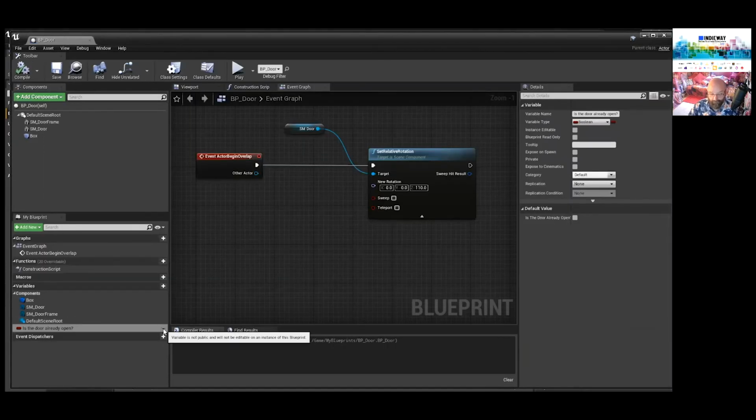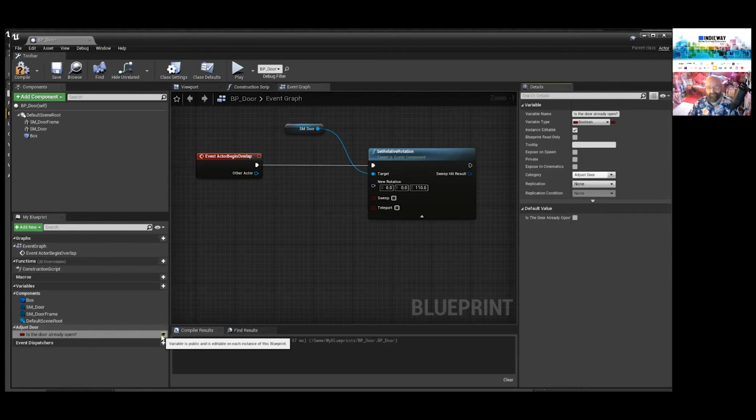That's because if you look here, the little I is closed. It's not a public variable. So I'm going to click there on I. And then over here, I'm going to give it a category name. And that means it's going to be easier for us to find it. Just door. That's what I'm calling the category, and hit return. So now it's inside of this category and it's a public variable. Compile, save.